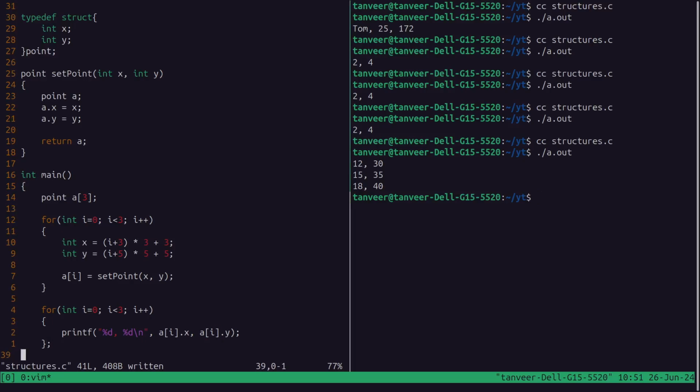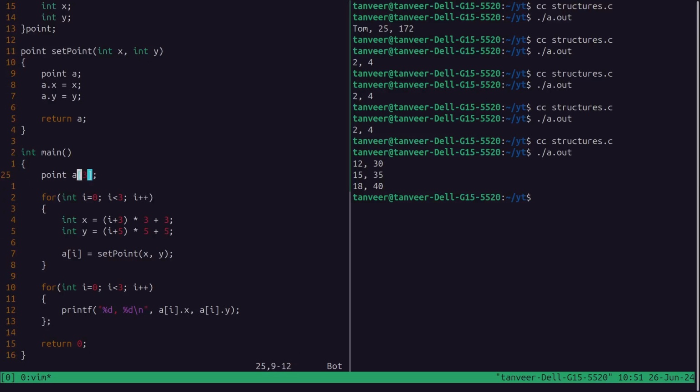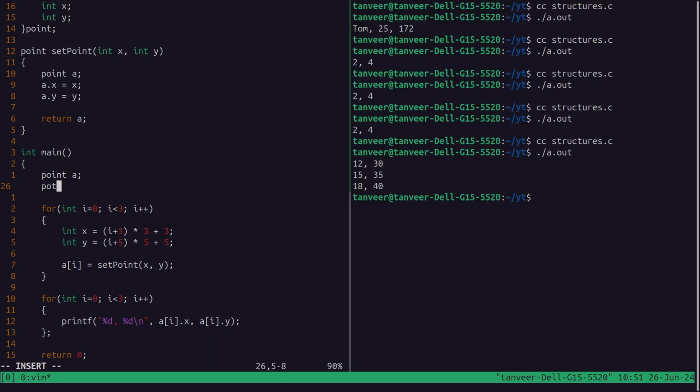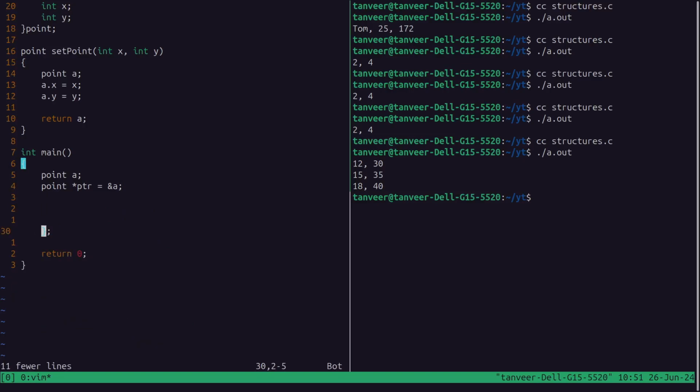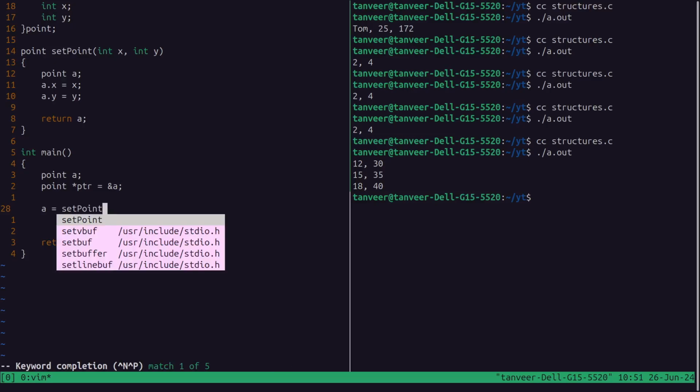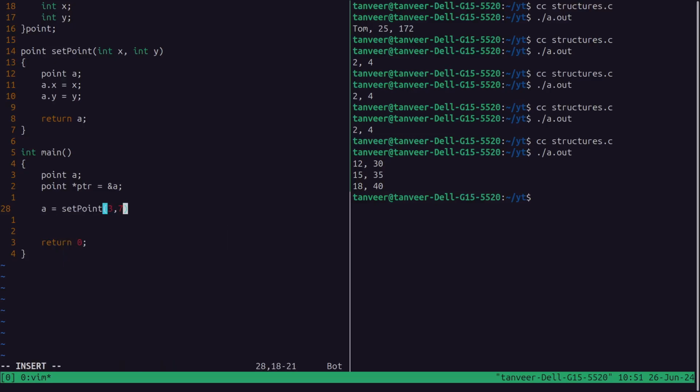Also, we can use pointers here. Let's say we have a point here a, and we can create a pointer of type point, which will point to the address of a. Now let me remove this. We can set a equal to set point, let's say 3, 7. So we can print it by dereferencing the pointer.